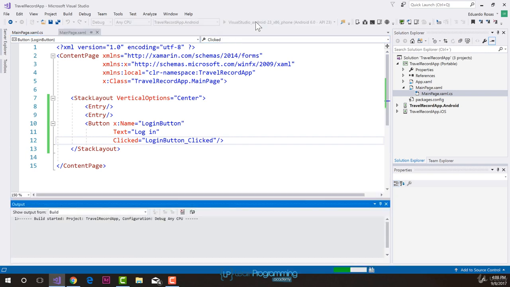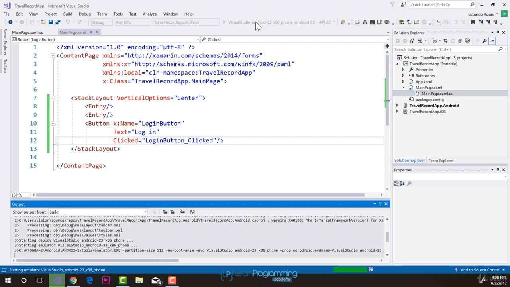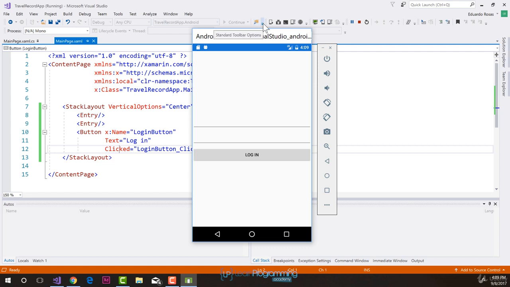In this case, I'm going to run the application on an Android emulator because I'm on Windows and it's easier to show you, because the iOS emulator will actually launch on another computer. But remember that it doesn't matter where you test this application, because this is Xamarin Forms, it will look and work pretty much the same way. So I have here the application up and running, and notice that it does look very well. I mean, we do have both entries and we have the button, but it is missing something.